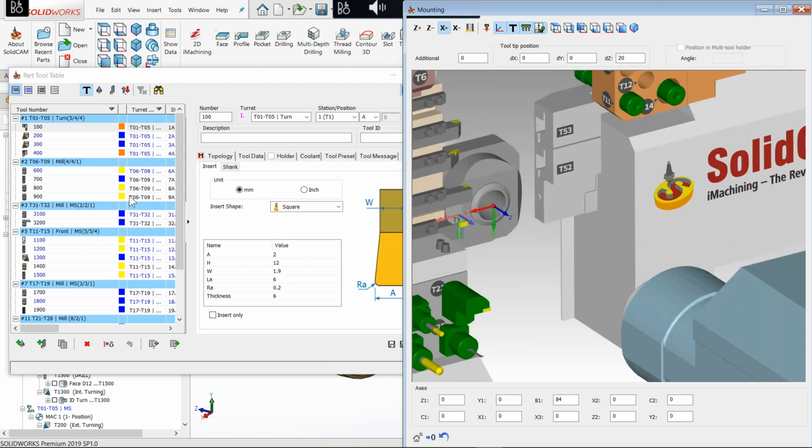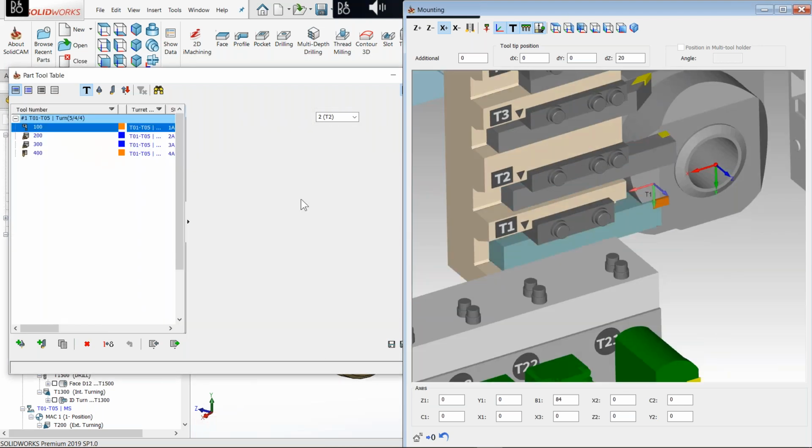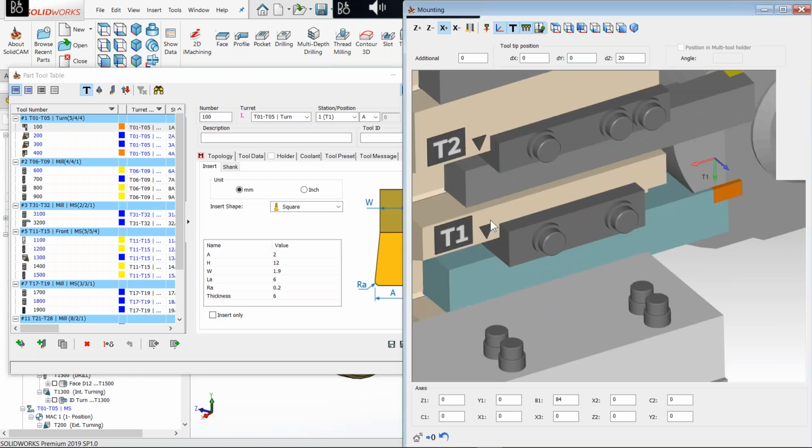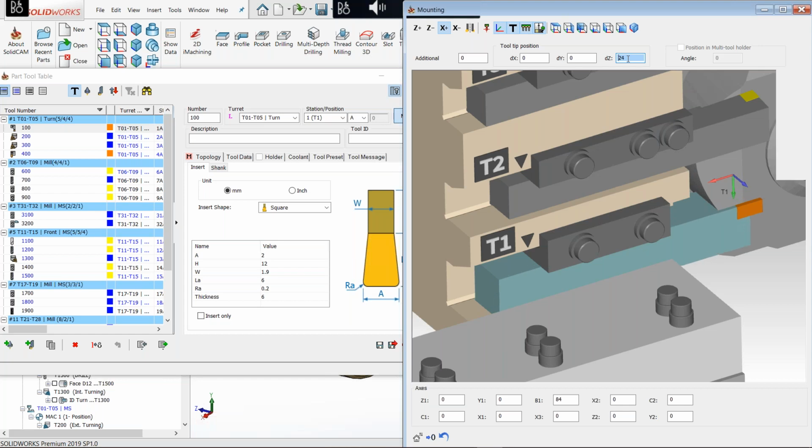I'll just jump to the very first cutoff tool, which if you select it, you will see that it's pre-highlighted. And it's very important that everything that you change inside the tool table will be dynamically shown in the preview itself. So if I click over here on the DZ, which is a very important parameter that will also be presented in future webinars, you can see that using the scroll wheel, I can basically put the position of my cutoff tool. And everything is lively presented over here. So very, very powerful, yes.